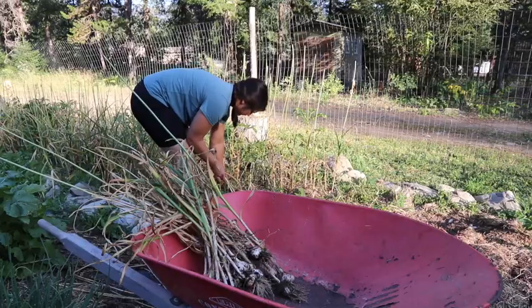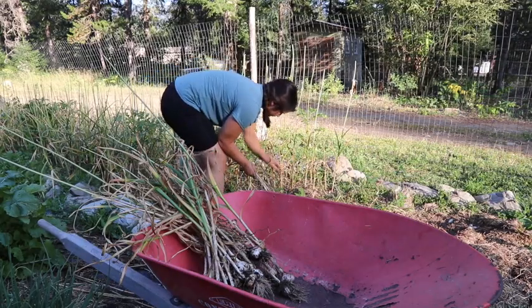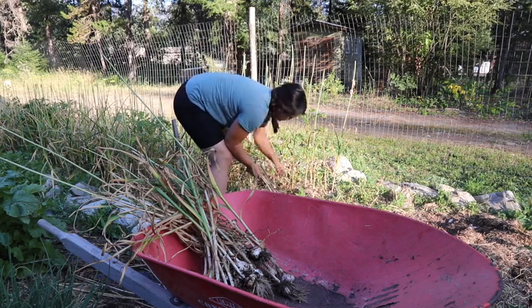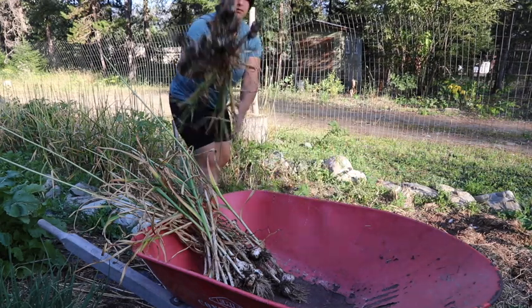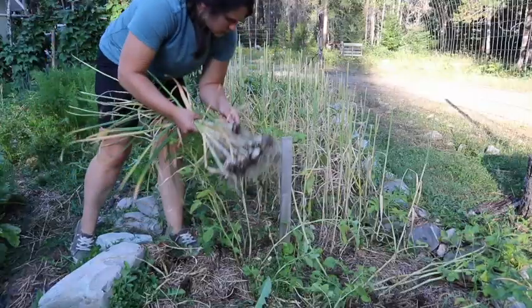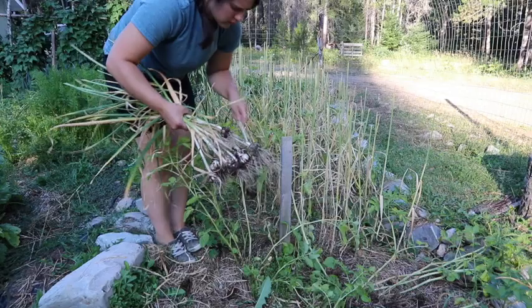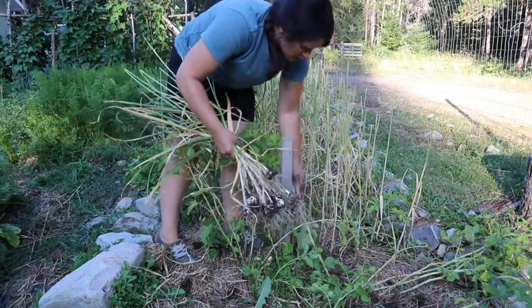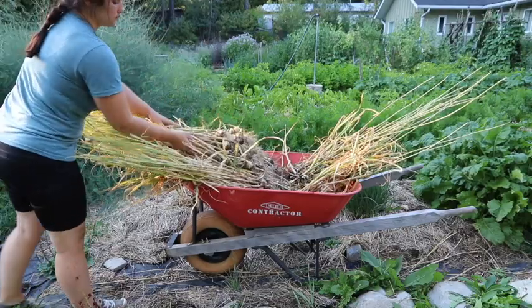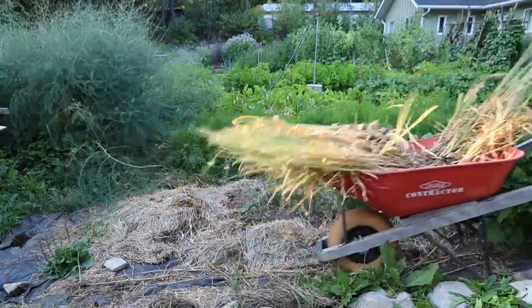But with garlic, I also have a tutorial for that, but you can tell it's ready when the bottom 3 or 4 leaves start to dry out. You want to get your garlic pulled up, get it drying and curing for storage so that it will last well into the winter. Here in my northern climate, I grow 2 hardneck varieties. One's a Chestnut Red and the other is a Russian Red.